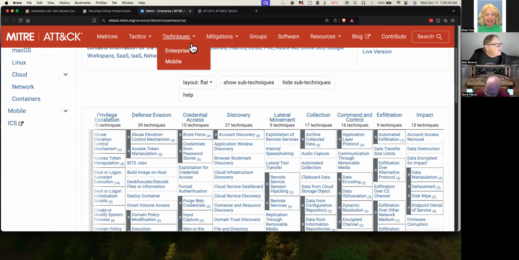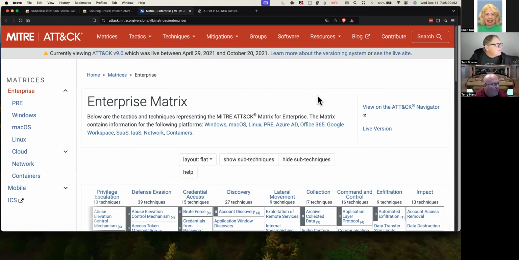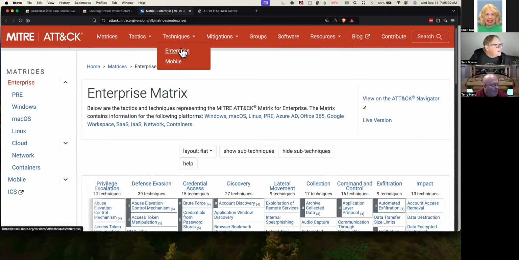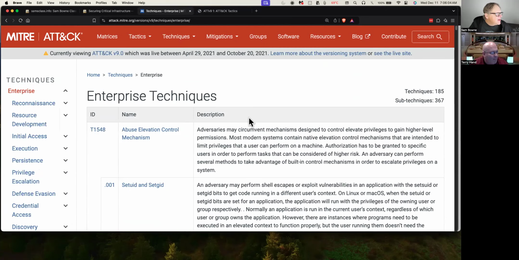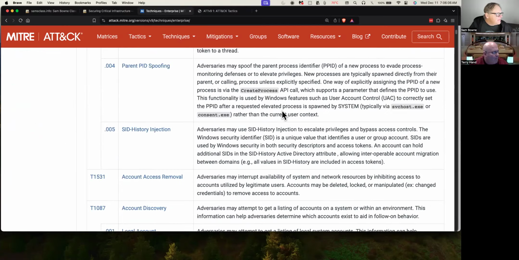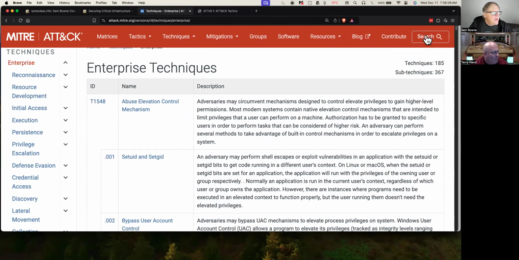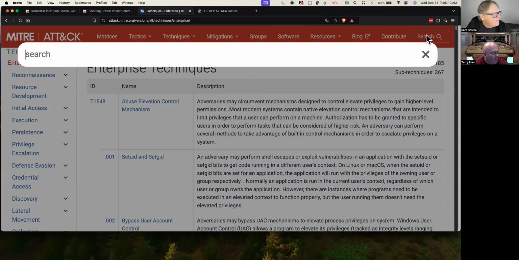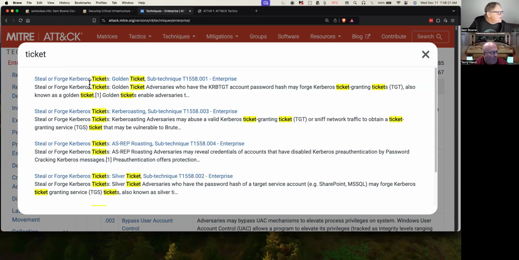So there you could go here to techniques. Probably do it this way. It's all enterprise, what we're doing here. And so you have pass the ticket, and you could just search on this page for, say, ticket. And in the fullness of time, it finds things.